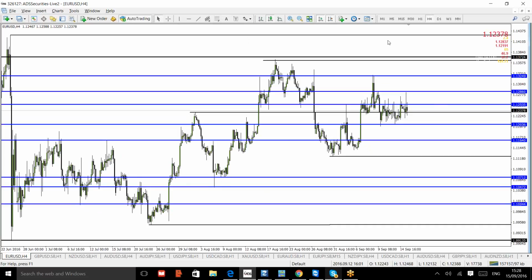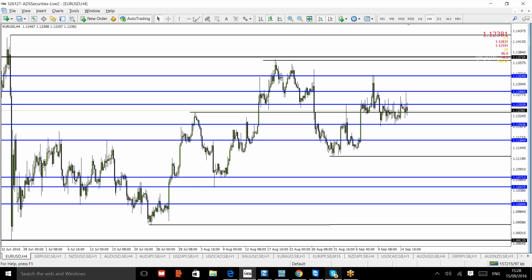Remember, I mark them on the point of reaction first, and then I mark them on the wicks, and that's how I do it. It has to be like this. Remember, I explained to you why on wicks, Raj. The reason is, a wick is a point of failure in the past. The market would always attempt to reimburse that failure at some stage in the future. So it has to be marked.